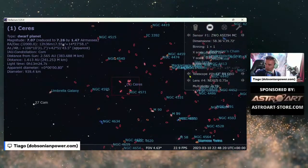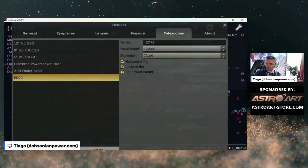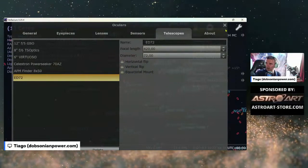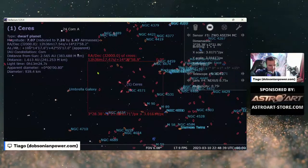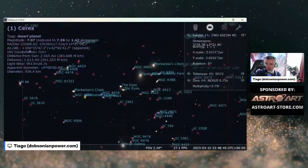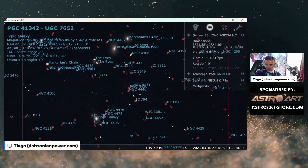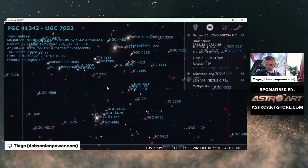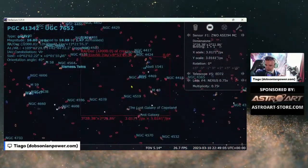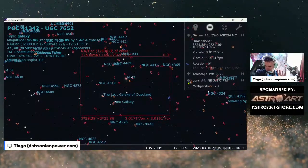I can change here the telescope. This is the ED. Let me go there and check this. Horizontal flip, vertical flip, and equatorial mount. If we uncheck, we have this like I want, in horizontal mode, always. You see, much larger. But look, there's clusters of galaxies here. Look, the Virgo galaxy here, I think. It's a good test for the power of this telescope, the refractor, in this group of galaxies as a wide field. Nothing like a Dobsonian, but it will be funny.